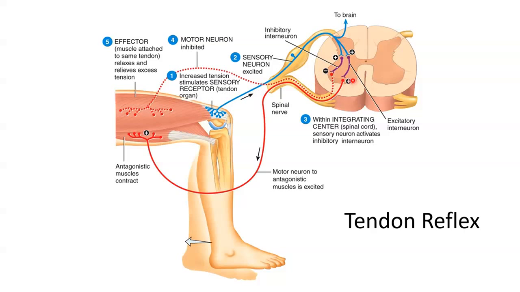This is quite a complex reflex. First we will innervate an interneuron, which then innervates our motor neuron. It sends an inhibitory signal to our quadriceps muscle, telling that muscle to relax. So it will stop the force being put through our tendon. That sensory neuron also innervates another interneuron, which innervates another motor neuron, which then travels along towards our hamstring muscle, our antagonistic muscle, which causes it to contract, which allows this muscle to relax and even go into a little bit of stretch.